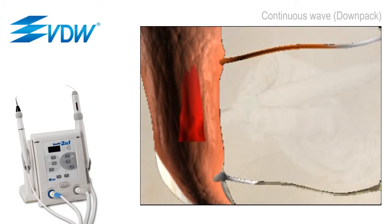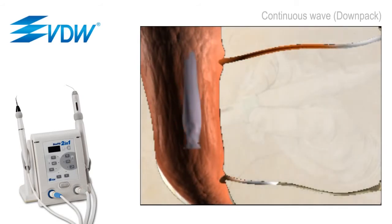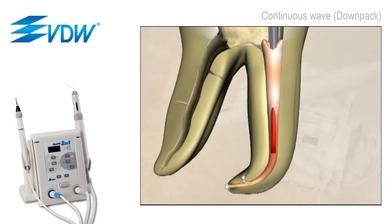Deep in the canal space, the heat is cycled off. Downward pressure is kept on the cooling carrier. This continued pressure in turn exerts pressure on the gutta-percha, forcing it into more lateral canals and anastomoses. After several seconds, and when the carrier has reached its ultimate depth, a second 1-second burst of heat is applied. 1 second later, as the carrier begins cooling, it is rocked side to side in the canal space.